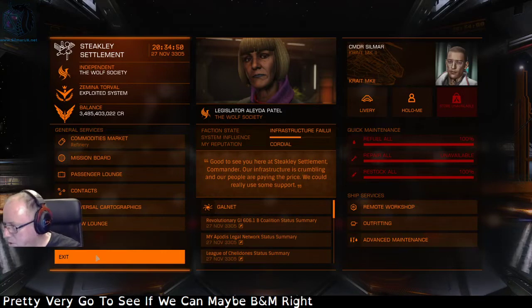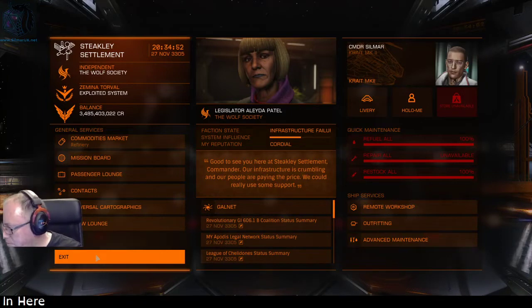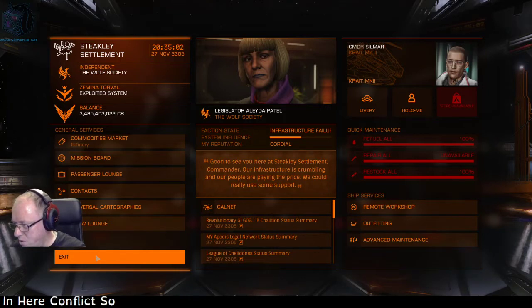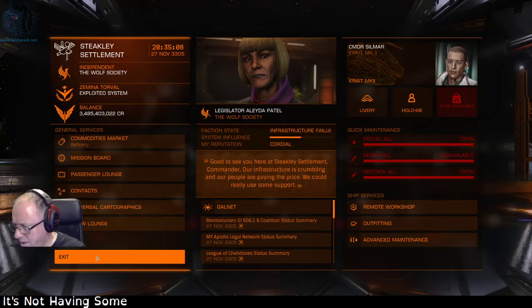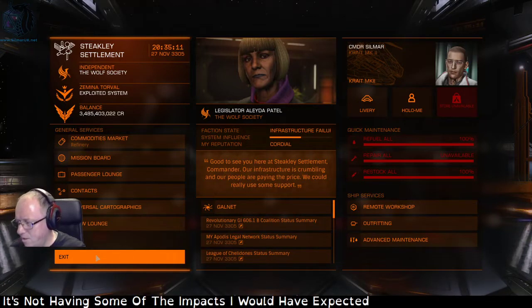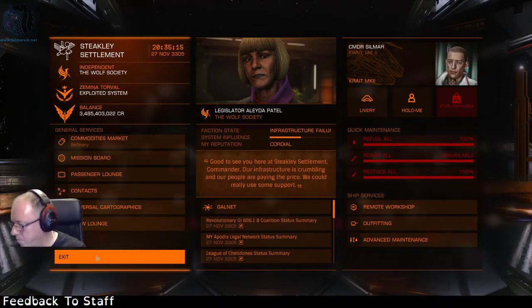Right, is there anything else we want to test in here? Conflict zones, those were only a few bits. Background simulator, we've had a look, it's not having some of the impacts I would have expected. So we'll put that into feedback to FDev.